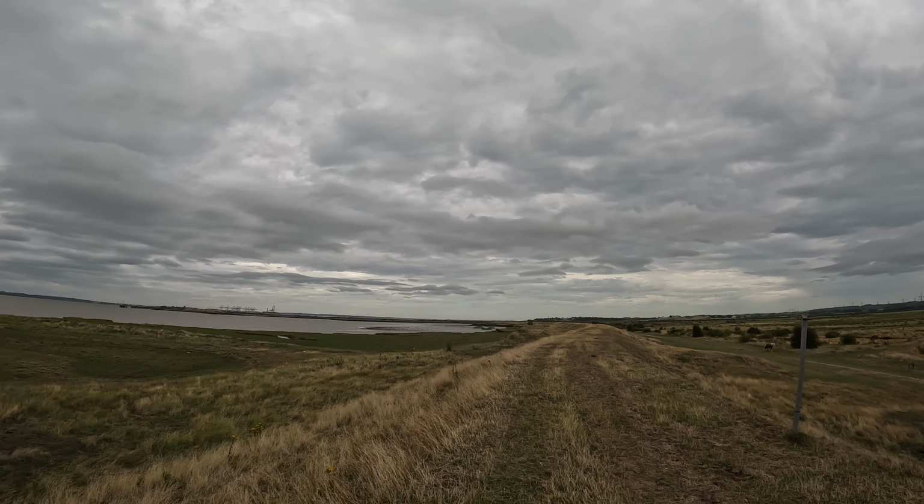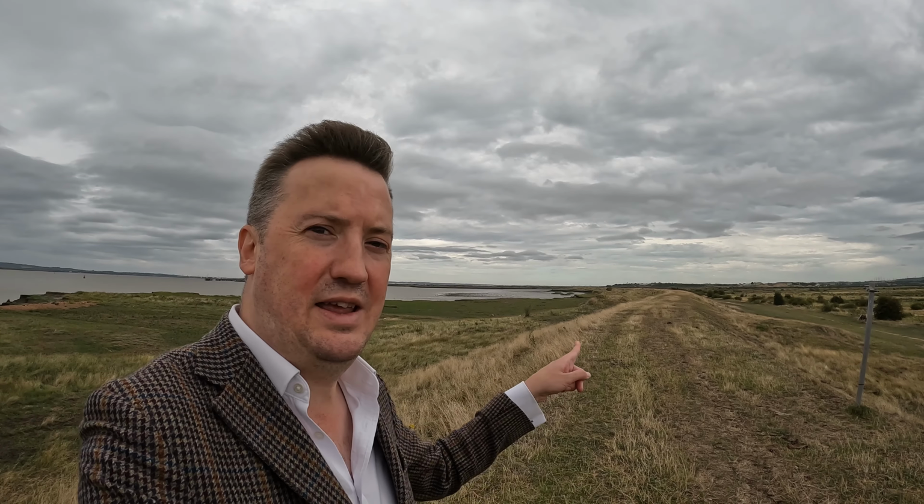Okay, well I could continue in that direction and walk to Cliff Fort, which is a now disused artillery fort. A bit windy now, I hope you can hear me. A now disused artillery fort from the 1860s, Wikipedia tells me. But I think I've kind of had my fill for today, really. Wasn't a particularly ambitious walk, just wanted to see a little bit of the marshes, see the estuary, perhaps see that Barrow back there. Done all of that, bonus things including marsh samphire and sea purslane, which is quite exciting to see in the wild.